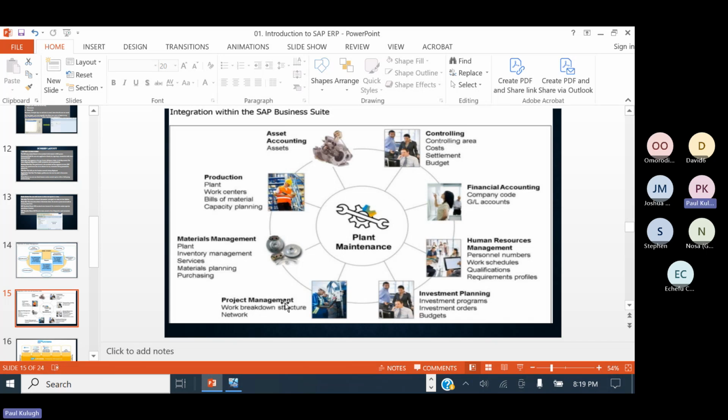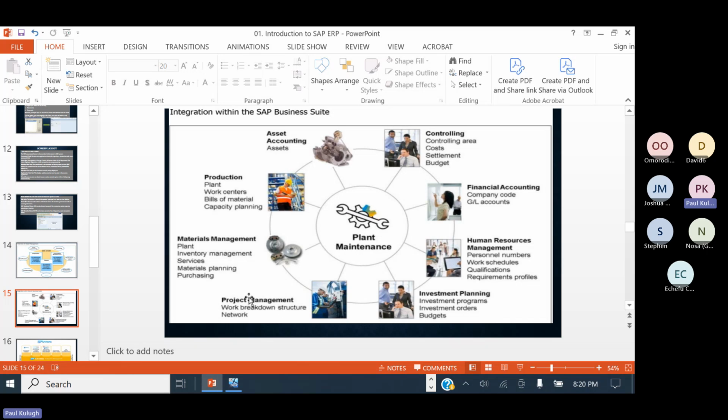Likewise, project management. If it's a project, plant maintenance will also be integrated with the project management system. Like the project element, which is called the work breakdown structure, WBS element, can serve as a cost collecting object in a maintenance order.